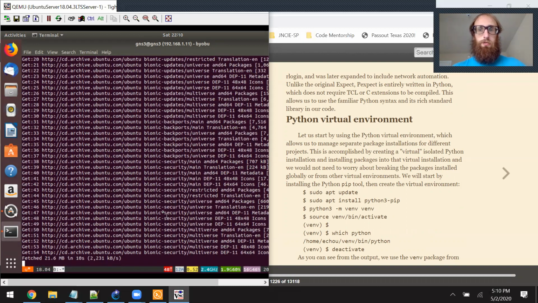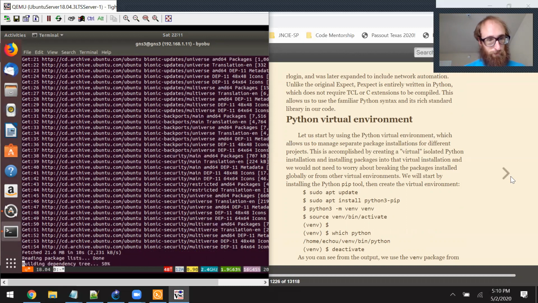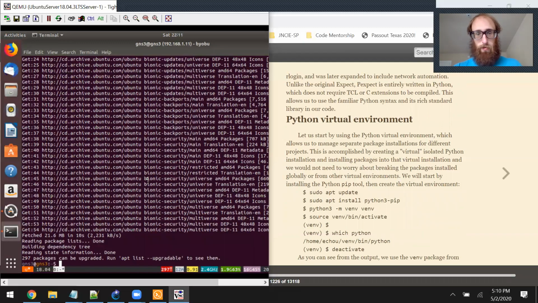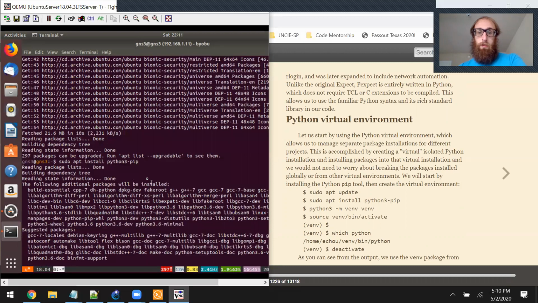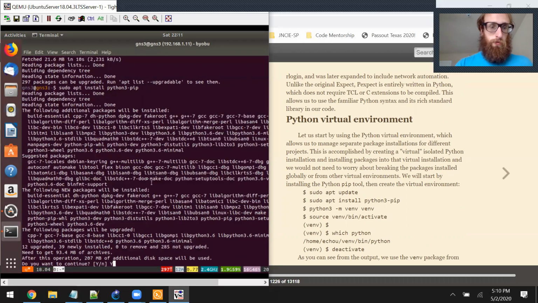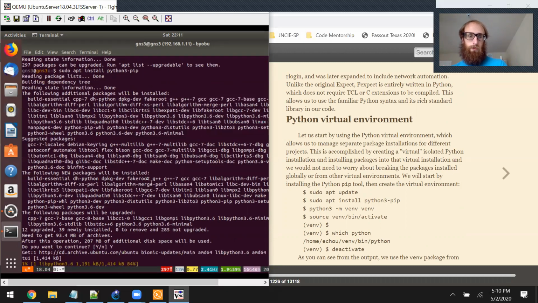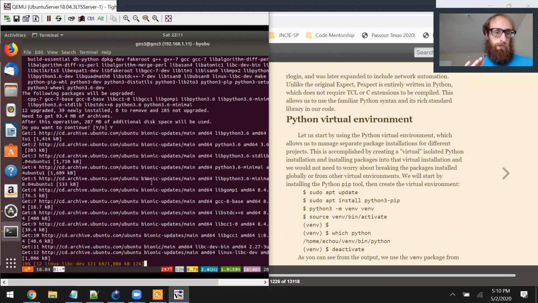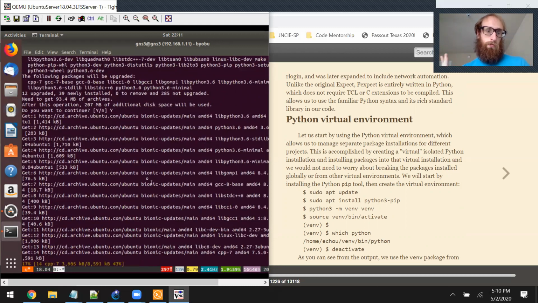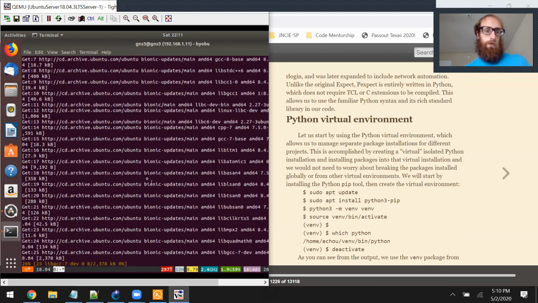I can probably do the reading while that's going and then just come back and do the examples later. I think I'll do that. Even now, it looks like it's only fetched. Well, it looks like it's done now. So this is the one that takes a long time. Yes, I want to install that. We're only at, oh, well, it's moving a lot faster now. We're already at 20%. So I guess I'll just wait on this one.